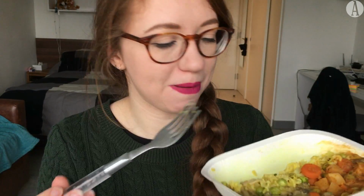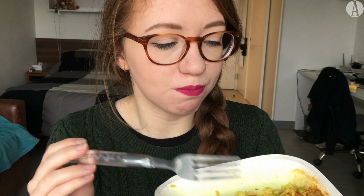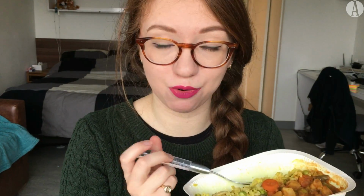So just a note about the portion size. I did talk about this in the last video. Most people, I think, would probably stay full for maybe a couple hours after eating this, but if you were really hungry, you might want to make some extra rice to go on the side or some extra vegetables with it. But particularly with this one, because you get lentils, potatoes, rice, you probably are going to be quite full after you finish, so that's quite good.